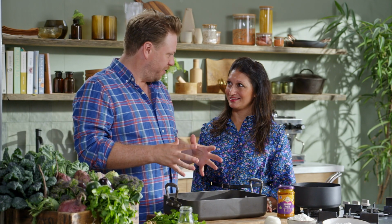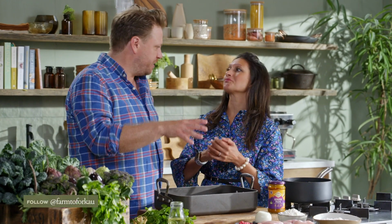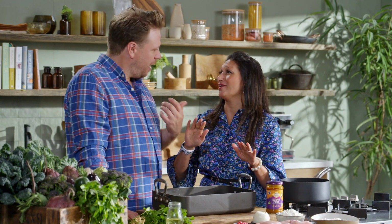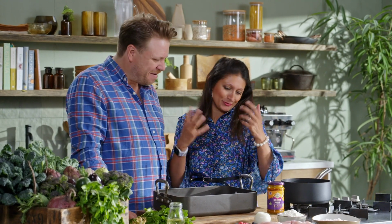Let's dive in because I want to try this dish. I'm really excited. So we're going to start by marinating our chicken and getting that in the oven because it's a baked chicken korma. So it takes a little bit of time. Correct. It's not like your standard curry that you would do on the hob. This is something you put in the oven and leave because it's a Sunday kind of vibe. Yes, it's a special one. So you leave it and get on with doing other things.